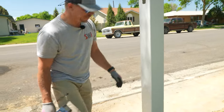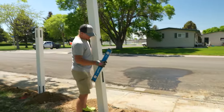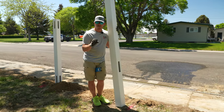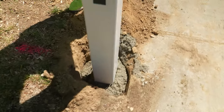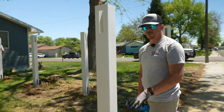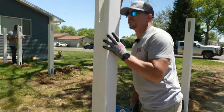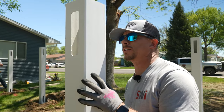If you get the concrete too stiff it becomes really difficult to push posts down in there. If you're at home using sack mix from Home Depot, the aggregate is a lot finer so getting a five slump is more difficult — it's denser and harder to push posts in, so having a wetter mix for that is important. This stuff will start drying out very rapidly. Once it stops moving in these dry holes — you can see how dry this dirt is — it will suck all that moisture out so fast you really need to be on top of your game. In an hour these posts will be so stiff you won't be able to move them without actually cracking the concrete.